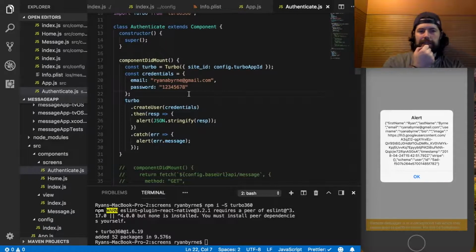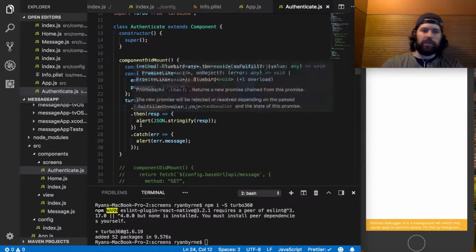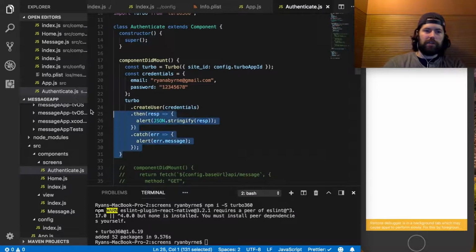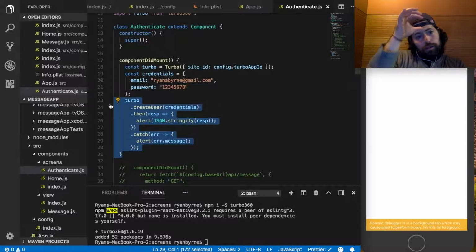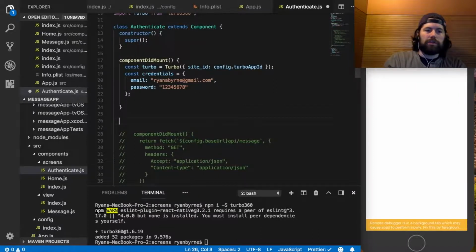Okay, so this is going to be our authentication screen now. We already have this create user function that we know is working. So I'm going to just take all this, right? And cut it. And we're going to make a method right here called register.